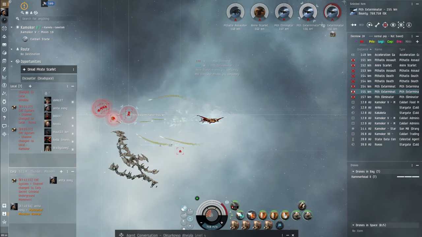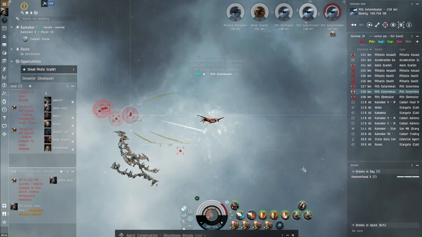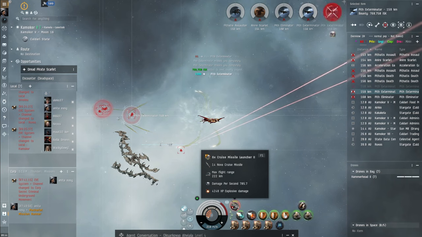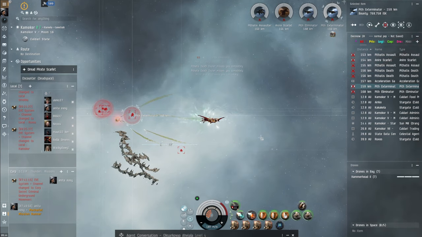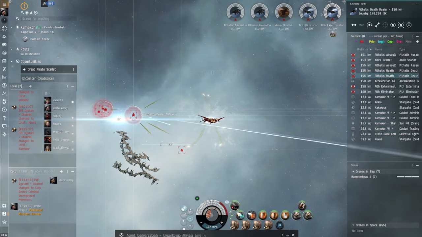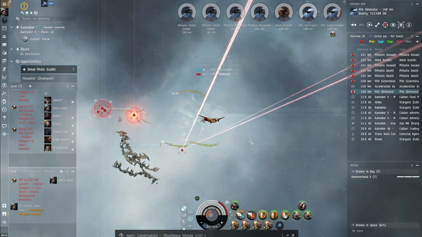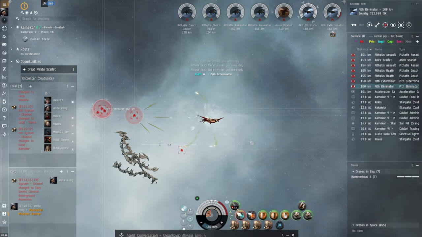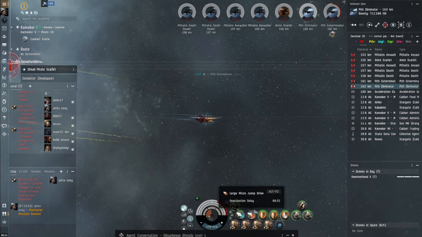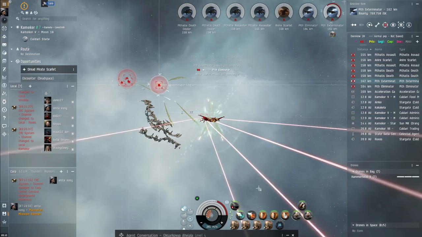Do need that shield booster, don't we? Especially when you're fighting missile boats. If I remember rightly, you can get out of the range of these. So let's try and do it. Boost. I mean, the cooldown is nearly done. I could jump again further away and then just come in at range just to give the shield a bit of a rest.